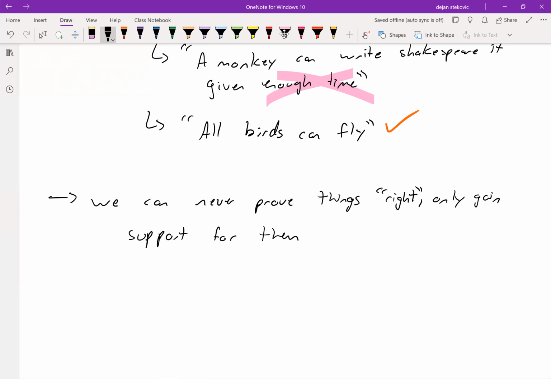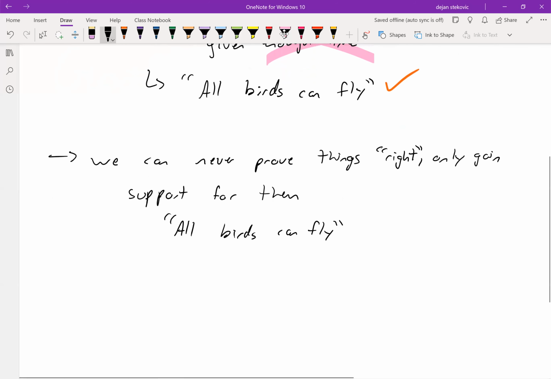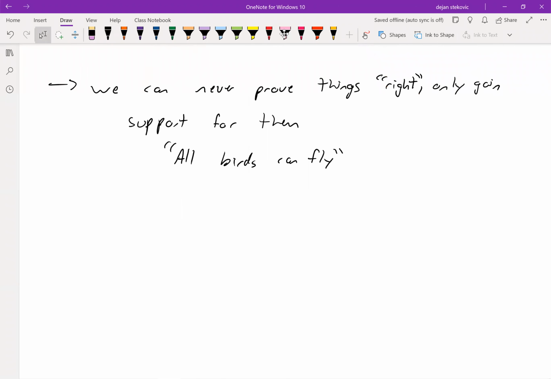So for example, if we're taking the hypothesis all birds can fly, then we can take a look at a bunch of birds and see if they can fly, right? So let's say we take a look at a pigeon. A pigeon can indeed fly. So we're thinking, okay, that supports our hypothesis. We take a look at a dove. That dove can also fly. So again, that supports our hypothesis, right? So based on these two experiments or what have you, we support our hypothesis.